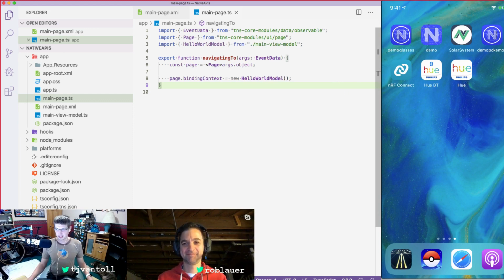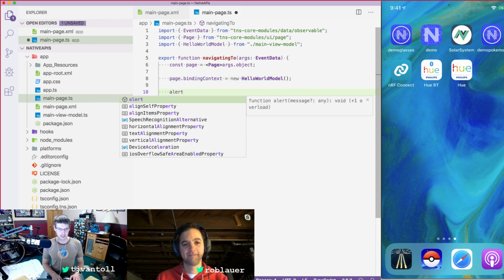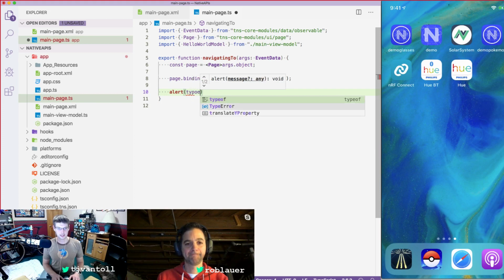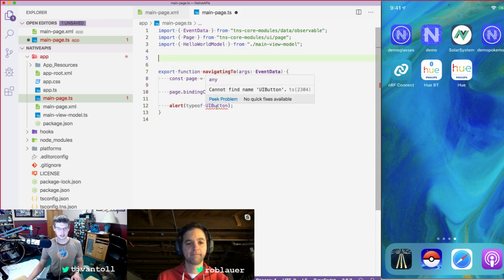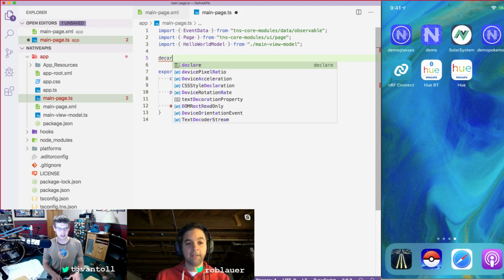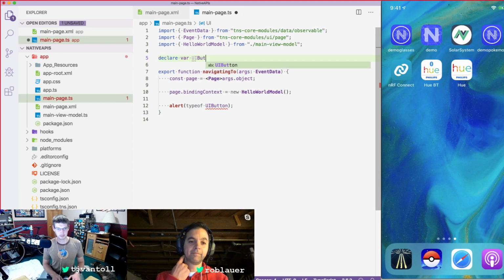So I've got some random apps here. While this is building, this is our basic example. Let's see, if I just said alert typeof UIButton, notice when I do this, it doesn't know what UIButton is because this is TypeScript. There's a way of fixing that the right way, but for now, I think it's declare var UIButton: any. There's some way to make it okay in TypeScript. There's your TypeScript hack of the day.